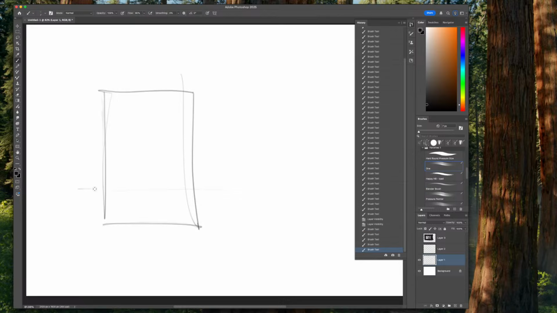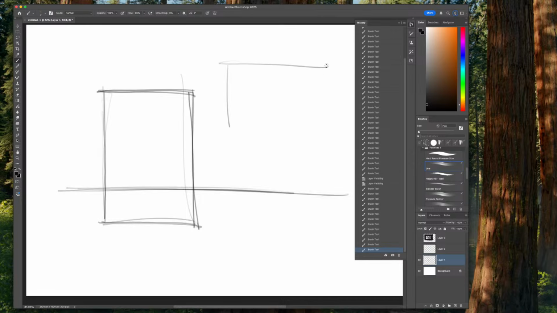One of the first things you could think about when you're doing these thumbnail sketches is making a frame. Are you working horizontally or are you working vertically? A horizontal or vertical composition. That should be the first thing you decide. So think about that.